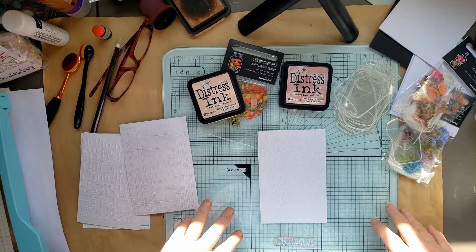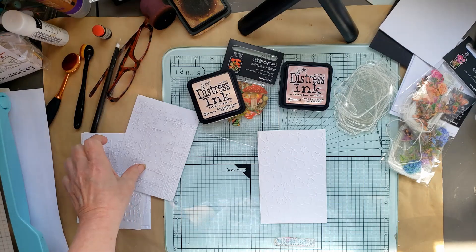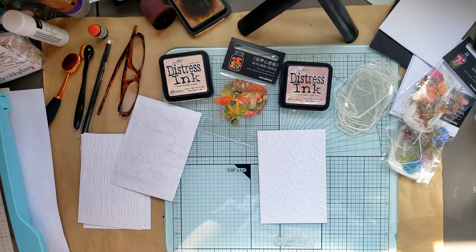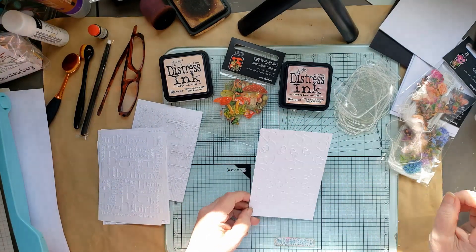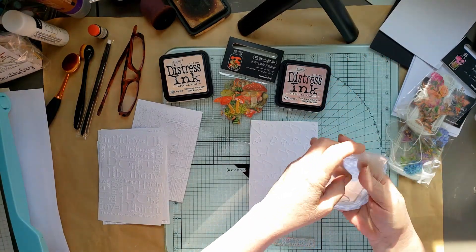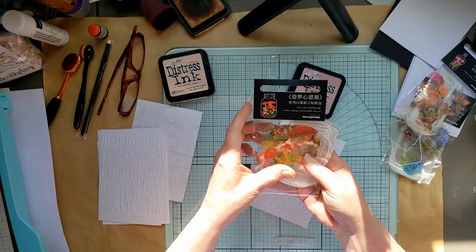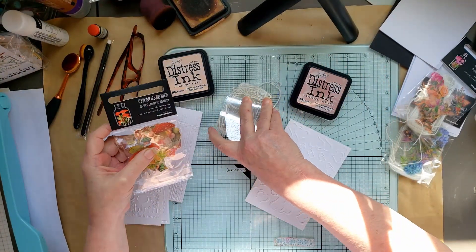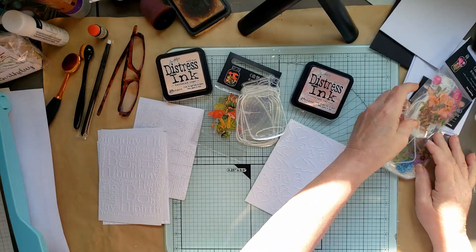Hi and smiles everyone and welcome! Today I'm working on some cards because I have a birthday coming up and Mother's Day is fast approaching. I want to use this background for my Mother's Day card, and I decided I wanted to use some of these jars and fairies and mushrooms. For the birthday card, I want to use the fairies and mushroom one - I'm making it for a man, and I thought the mushrooms would be really cute and something different.